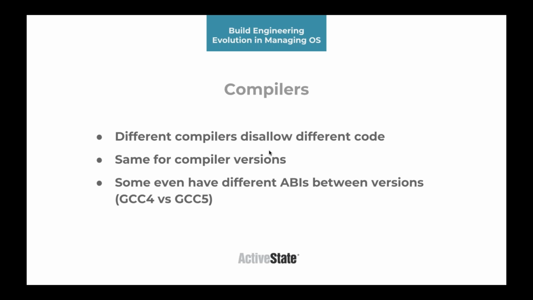You probably need to do some portation of C code. So when you're finding C code that won't compile, you'll probably find that it's been compiled with a different compiler by the author, and that doesn't necessarily sit in your tool chain. So you're going to need to do some portation work to fix that. And back to GCC, GCC actually changed their ABI. So even if you actually get the code to compile, if you've got some code compiled with GCC4, it won't necessarily link and run neatly with code compiled with GCC5.